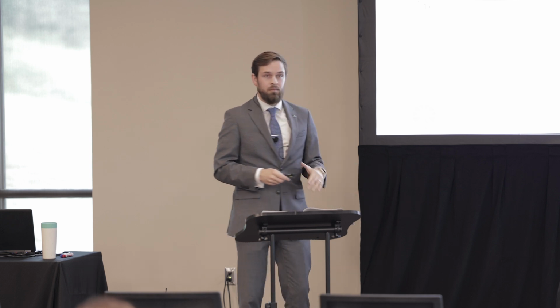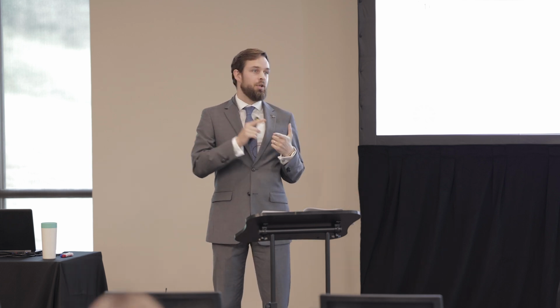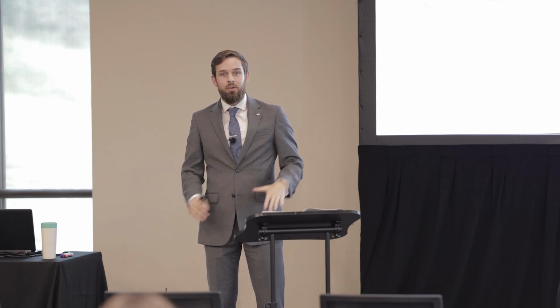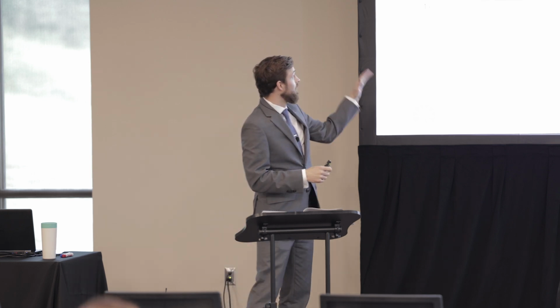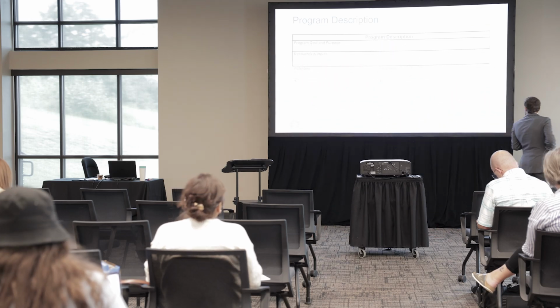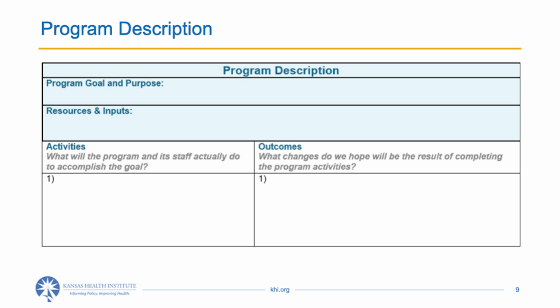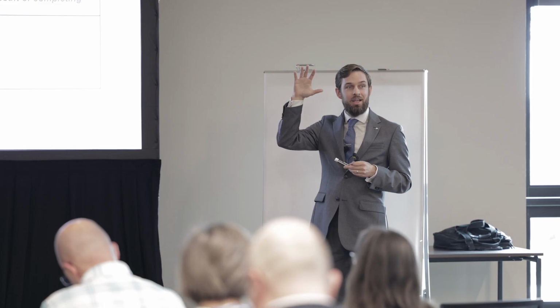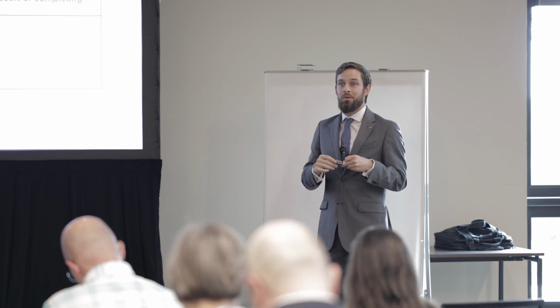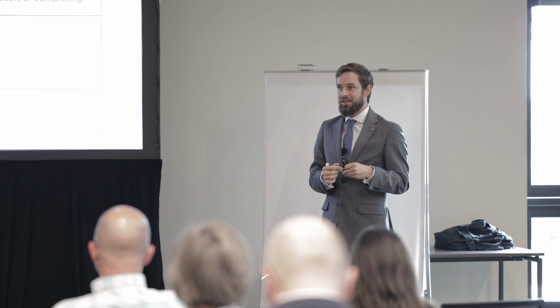The second step, what are the things, the resources, the person power, the time, the grant dollars, the staff, the space, what are the resources and inputs that go into that work? That's what you're going to put in resources and inputs. The next step, you're going to list the activities. So when we think about activities, this is literally what your team and you and your staff are doing. If I could take a video camera and put it high in the sky and look at what your program is doing, this is literally what you're doing. Not what you hope to do, but literally what does it look like?